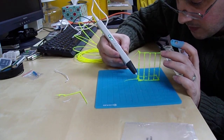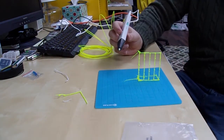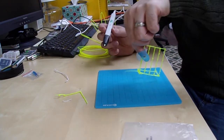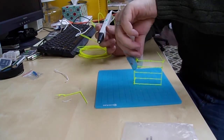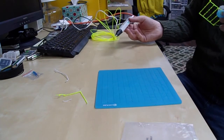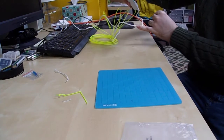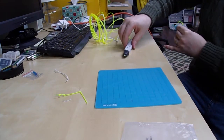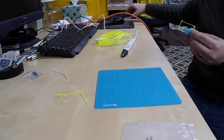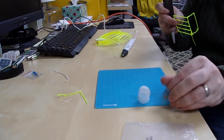Three, 4, 5, 6. Alright, and we will have fun filing that later. Okay. Actually, let's put this down for a moment if we can without burning the table. There we go. And take the time to this massive file.